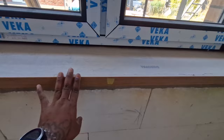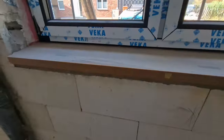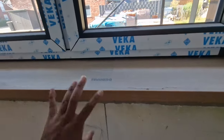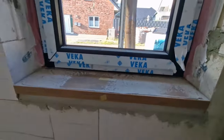And also installation of the window batten. So this is the wood which we just installed. See, you can still move it. So it's not the finished thing. It's just trying out its level and things like that. And also something new here. Bam.